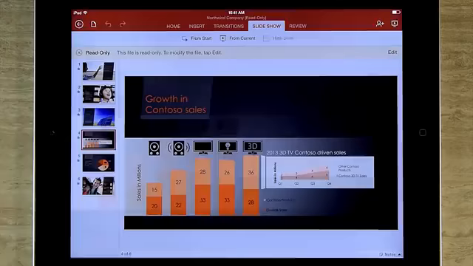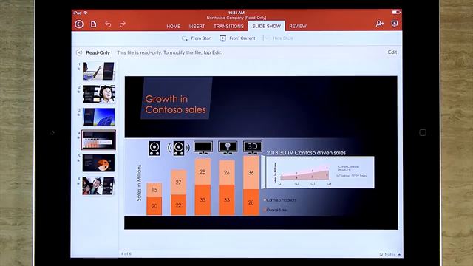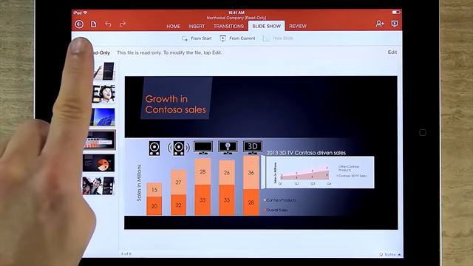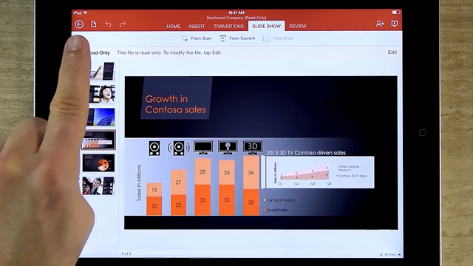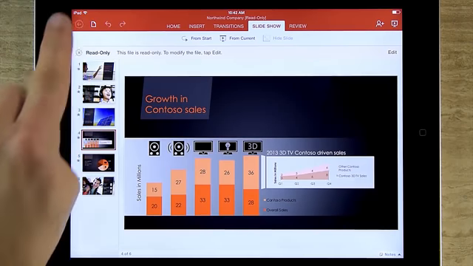Again, this is all free. I'm just opening files. I'm not doing anything with them, but if I want to edit, I purchase a subscription, and then I can edit. And I'm going to show you some editing basics now so you can get a hang of that. Up here in the upper left is this arrow, and that's for saving, closing, and seeing your other files. So I'm going to tap that arrow.